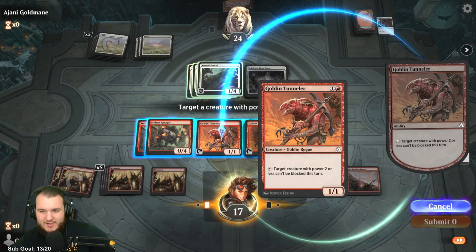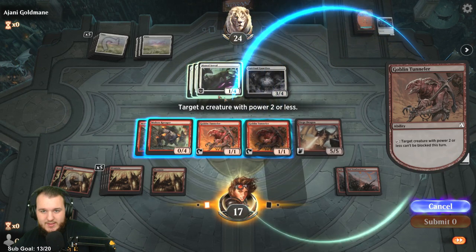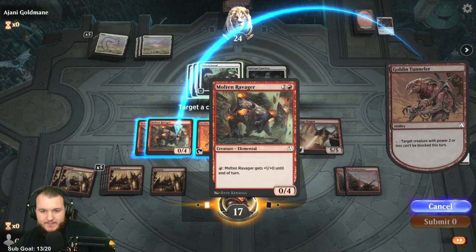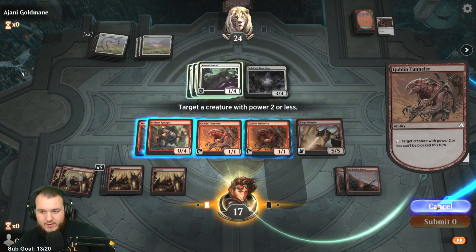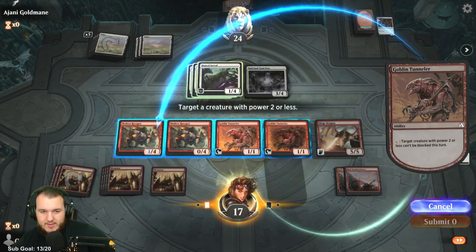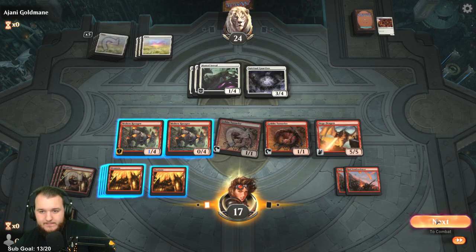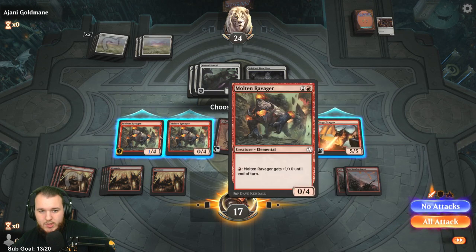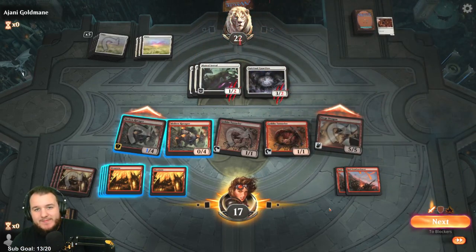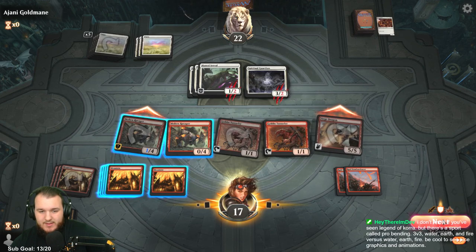Wait, can't be blocked on this turn. Can't use it on this. I could use it on this though. Hold on. So if I cancel that, can I do this ability? Activate ability. And then next. You attack, you attack. Bang, bang, bang. And then next.